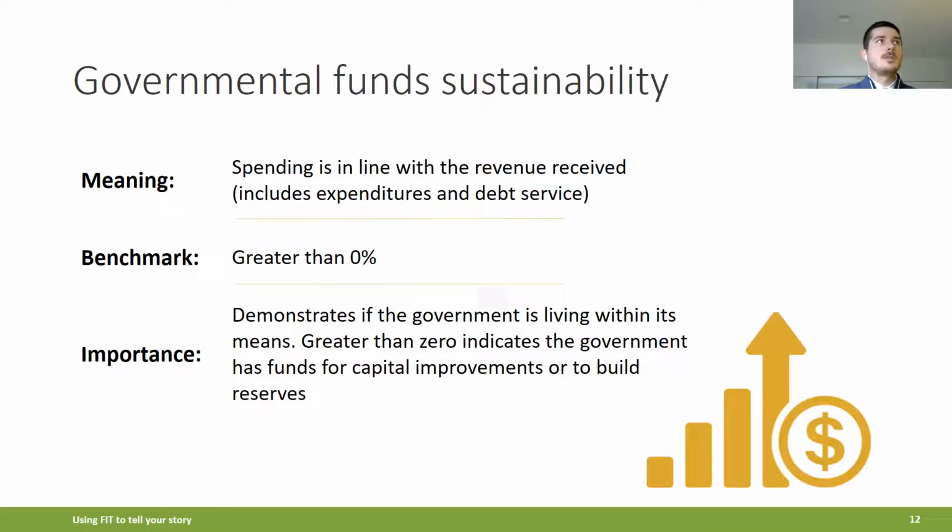So let's move over to general or governmental fund sustainability. So we're focusing simply on a measure that measures governmental funds. So those funds, general fund, special purpose, or special revenue fund, etc. It's another measure with a benchmark of greater than 0. This pretty much takes into account whether a government is, quote, living within its means, or rather is spending for traditional operational type expenditures plus debt service within the means of what it's collecting in terms of revenue for that fund in the year.